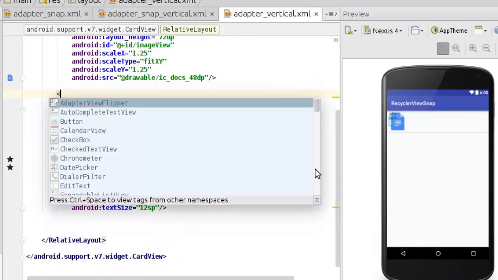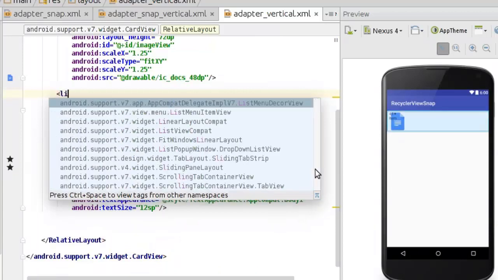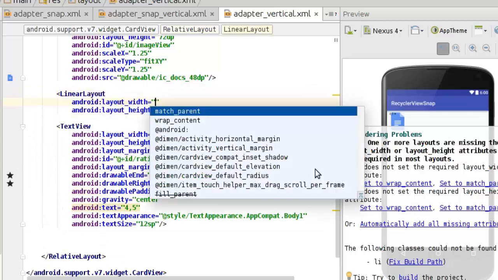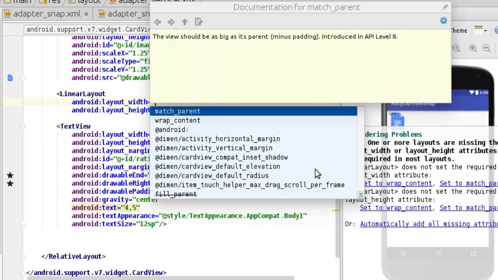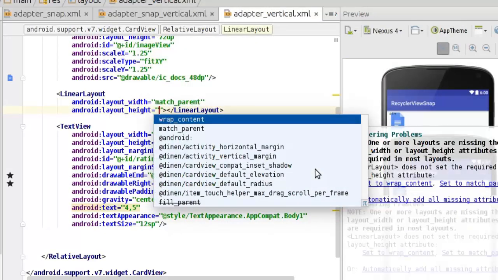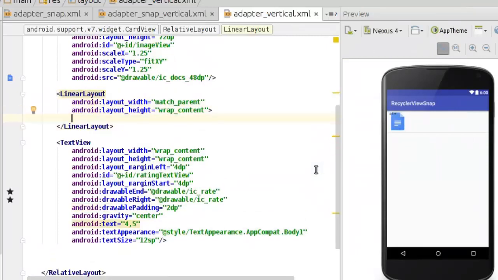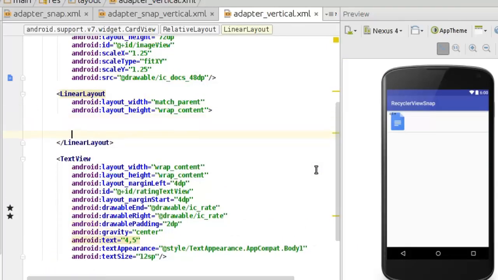We're going to create a linear layout. Android layout width and height: for the width match parent, but for the height wrap content. Let's give it breathing space. Now we're going to create Android gravity. The gravity is going to sit inside this wrapped tag.